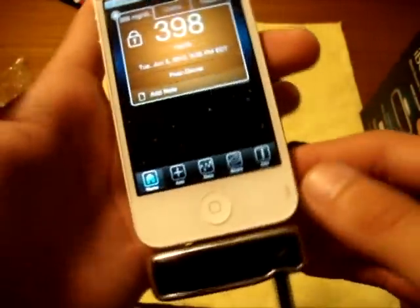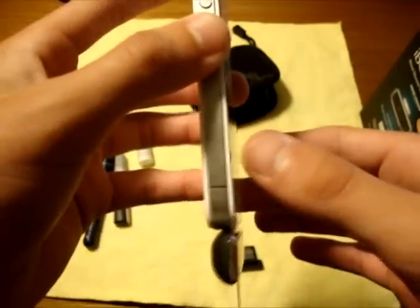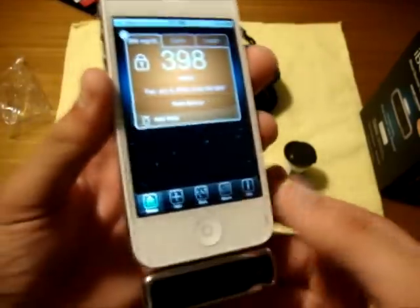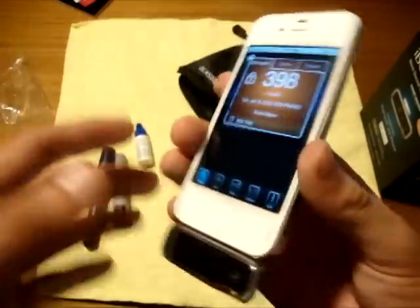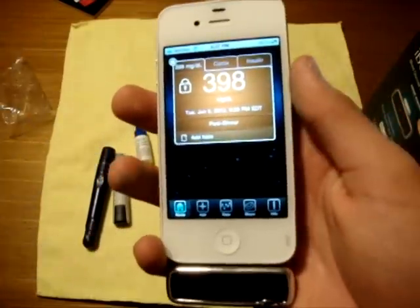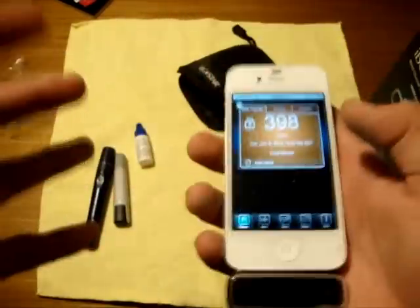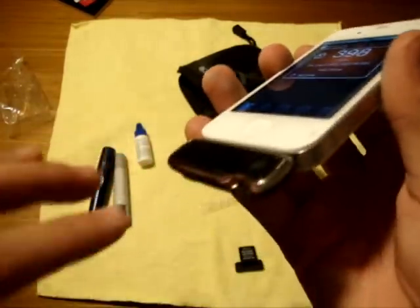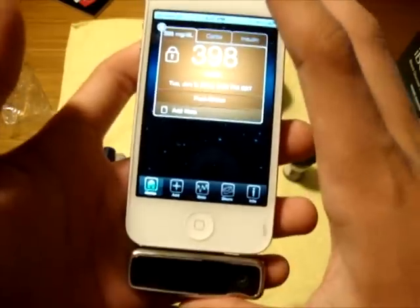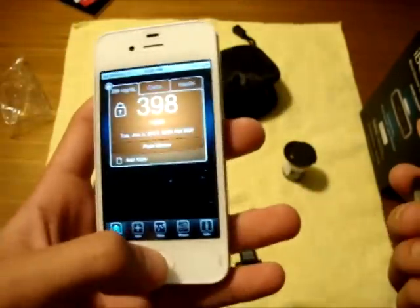This is a really cool device and I'm excited to check it out. It's really small and doesn't protrude much from the phone — not as much as you'd expect. The only problem I can see is that you won't be able to use many cases with this. Maybe some really close-fitting cases like the Replicase or the SwitchEasy Nude. Otherwise, if you plan on using a thicker case like the Defender, you'll want to look into a 30-pin docking extension cable — you can find those super cheap on Amazon. When you're done, just pop it out and it'll say the meter is disconnected.